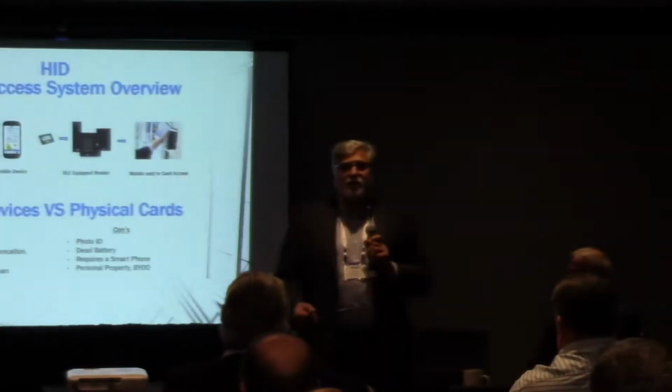Going on to the pros and cons. Read range is an obvious one. We've fought it, especially with our NFC technology, which has a very, very reduced read range. There are lots of reasons for it, there's just no way around it. We're getting a couple of inches. With BLE, or Bluetooth Low Energy, it's an adjustable read range, anywhere probably out to the BLE range of 20, 30 feet. It's dialed back in most scenarios because you don't need or want that much. Certainly within a building, you'd be unlocking doors unintentionally.